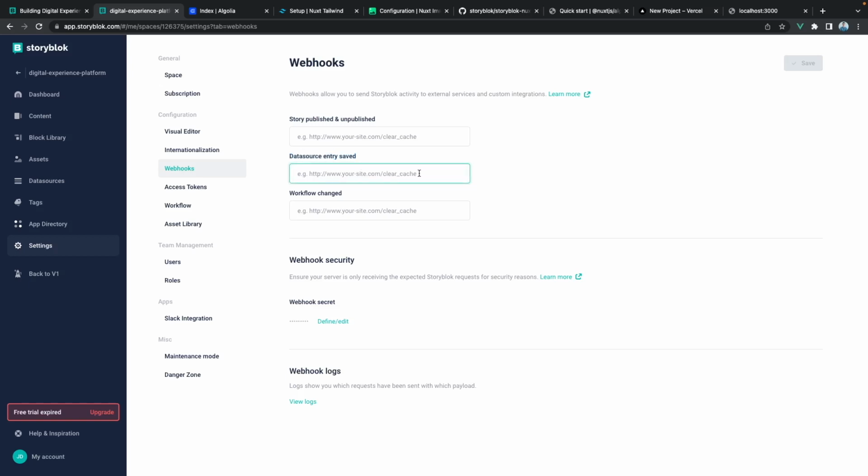So in here, with our deployed app, we could just say my app /API /indexer, and in here we'll also need to pass a secret like this. So it will mean that after adding a new data source or publishing a new story, we will also trigger this indexing functionality from the Algolia module.